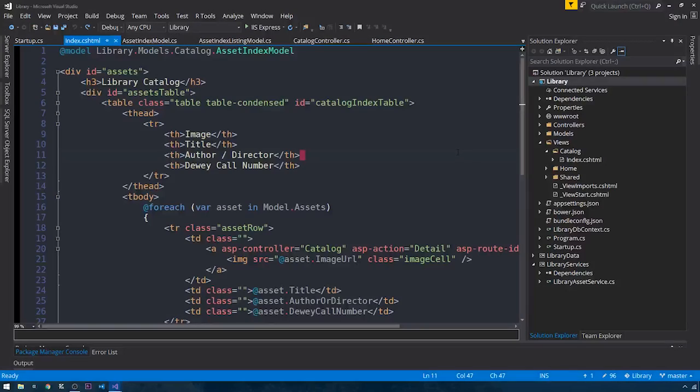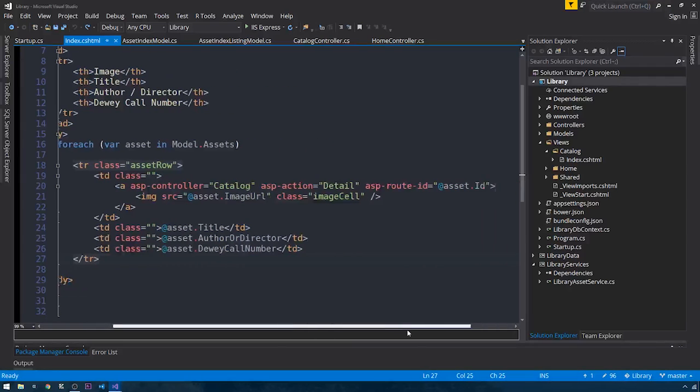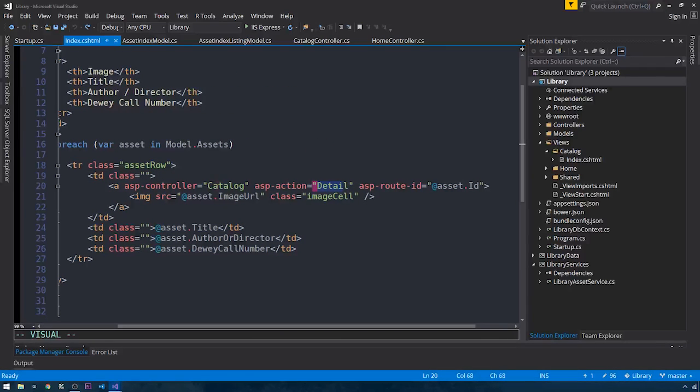Okay, so at the end of our previous video, we had just left off having completed this catalog index page, which contains a list of all of the assets in our system, and so we have a row in a table for each of those assets. We'll worry about things like pagination a little bit later, but at this point I'd like to go ahead and create a detail page for our assets. And we'll create it such that when we visit this detail action on our catalog controller, we'll visit the corresponding detail page for that particular asset.